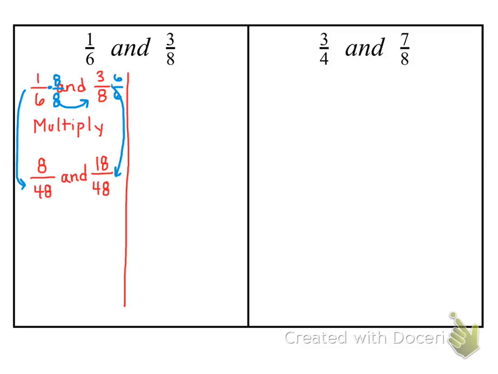These are common denominators. They're the same number. And because of this, now I am able to compare them, because my unit fraction is 1/48. In the left fraction, I have 8 1/48 pieces. And in the right fraction, I have 18 1/48 pieces. So I know 8/48 will be less. The other thing I can do now is add them. I have 8 1/48 pieces and 18 1/48 pieces. So if I bring them together, I have 26 1/48 pieces.